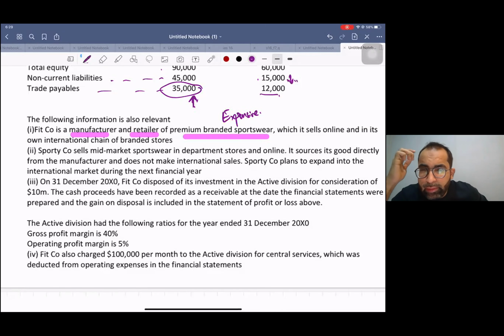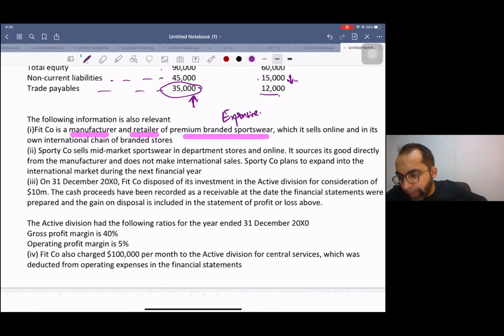So in one click I can assume that their prices are high, and when selling prices are high, they should have good GP margin. Fit company should have good GP and operating margins, because they are dealing with branded products. But let's see if this is the case or not. As a common man, what things come to my mind?